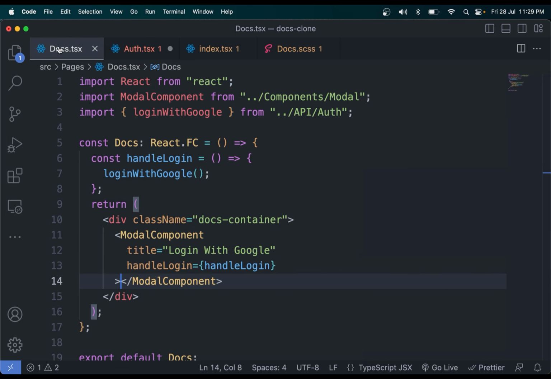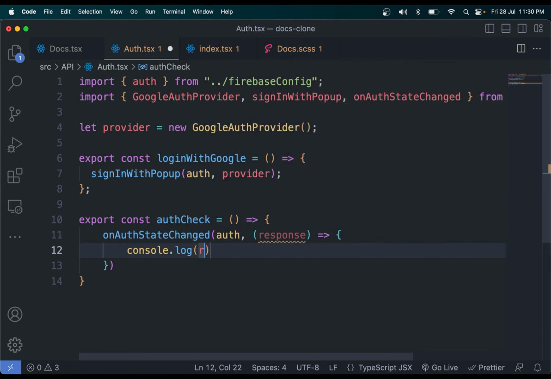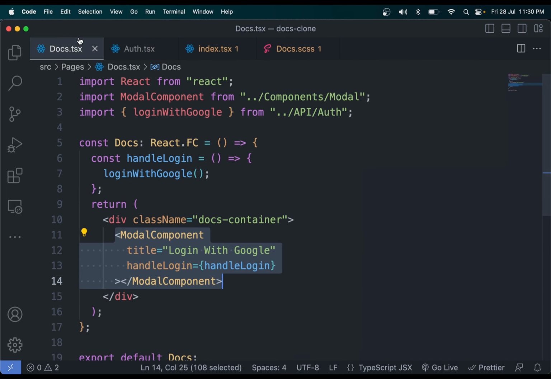We should have it in the docs file, so that we only see the modal when we are not logged in. But I guess this also works. So we can say response here as well, and we can log this response in the console. Now we just have to call this function in the docs when we mount our component.